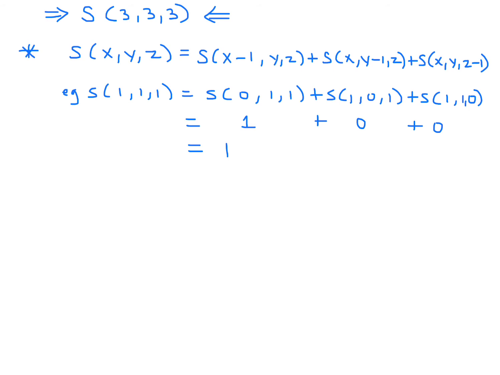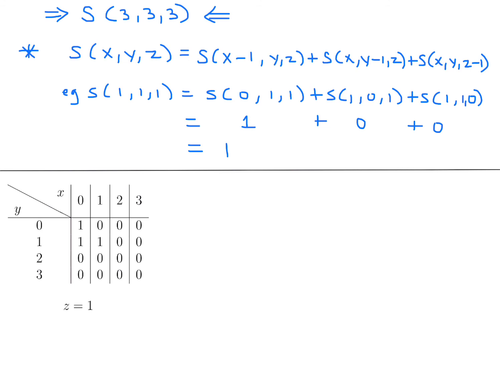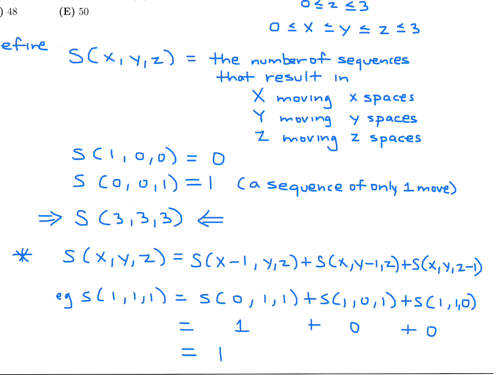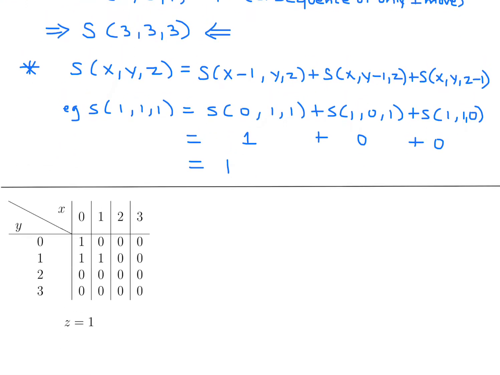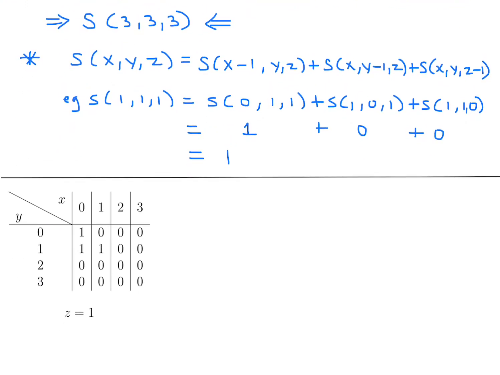So now let's start by making a table. In this table, I have set Z to be 1. X are these values, either 0, 1, 2, or 3. And Y is also 0, 1, 2, or 3. So what we do is figure out what is this value. Now this table, the numbers are pretty straightforward because a lot of these fail that inequality, which is up here. That inequality fails for a lot of these. So that's why you see all these zeros.